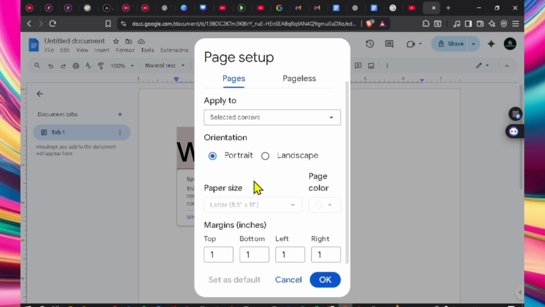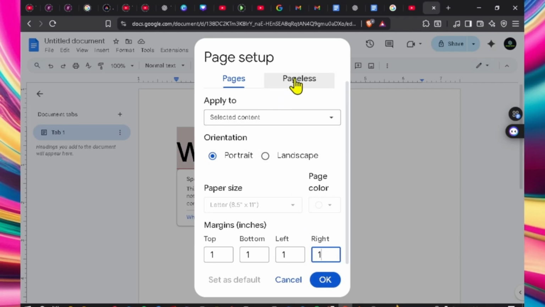Portrait is always the best. Then the paper size, it's by default. Then our margins, if you want to set our margins in inches, here is where we can adjust, but I just prefer leaving it right as it is.